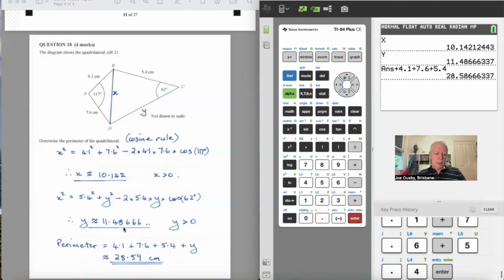Now, is there anything else to say here? Yes, in terms of writing the answer with two decimal places, that's my normal practice. I normally say to my students, okay, two decimal places, unless you have reason to believe otherwise. In the question itself, they only gave the lengths to one decimal place, so it would seem reasonable to say 28.6, but 28.59 is going to cut it as well. Either of those answers is going to be correct. So thank you, I'm done on this one.